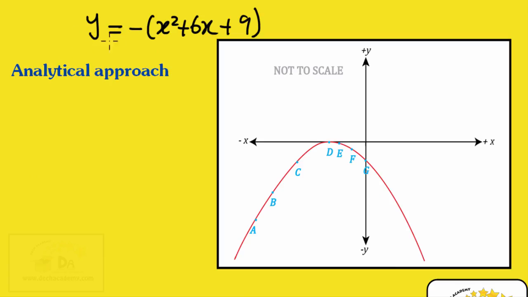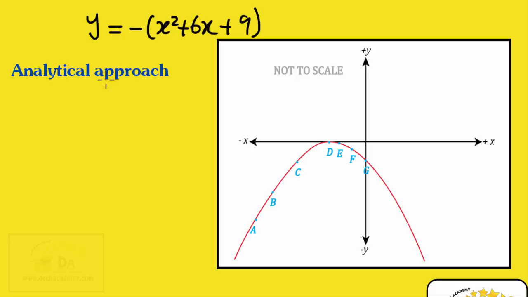Here's another quadratic equation. The equation y equals minus x squared plus 6x plus 9. I can simplify this, so I multiply through by, well, this minus you can treat as minus 1. So multiplying through by minus 1, dropping in brackets gives minus x squared minus 6x minus 9. But I'm just going to keep this bracketed version here. This graph, the red line, is a plot of this quadratic equation. As you can see, it has the parabolic shape.